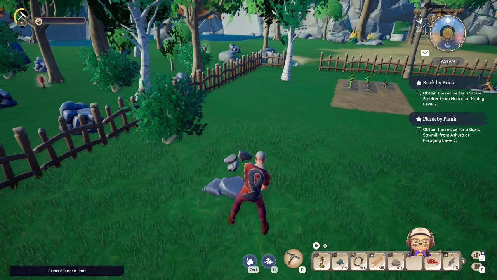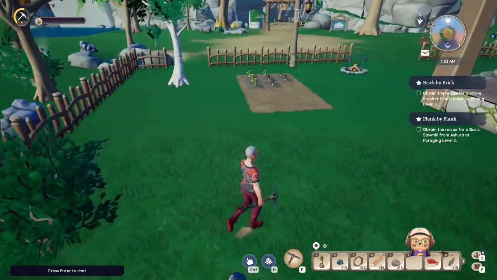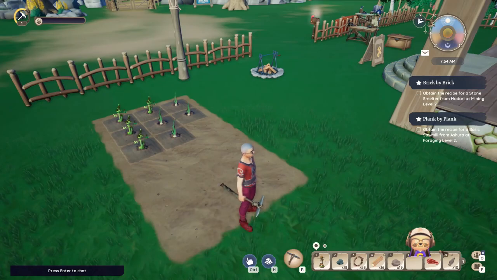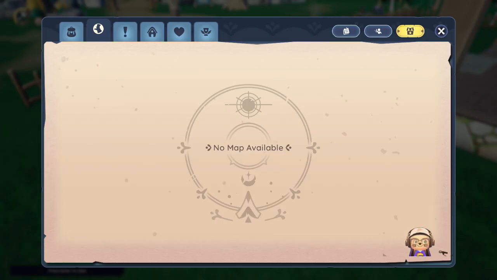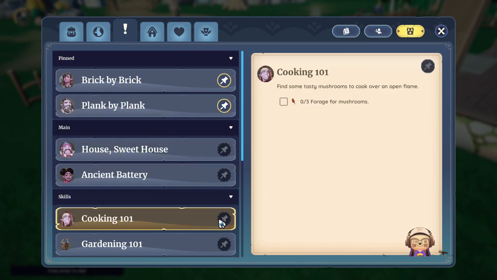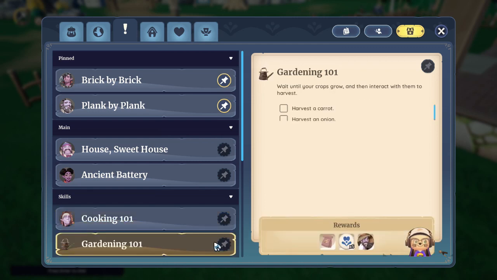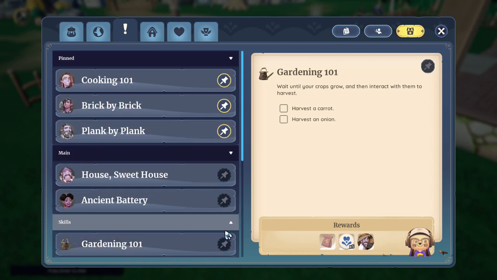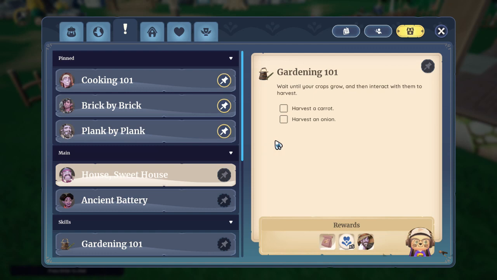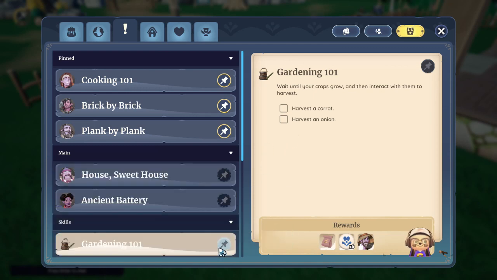Ooh, looks like the onions and carrots are done. Good. Yeah. Let's go back to these quests. Is it cooking? And gardening. Pin. Open that. Oh, maybe we can only have 3 pinned. Pin.